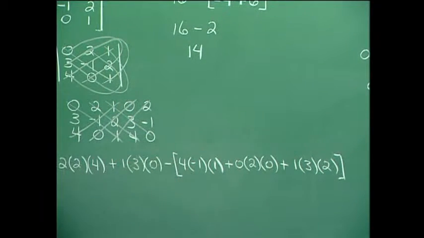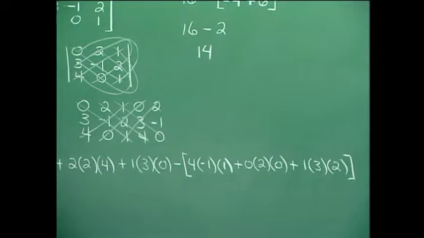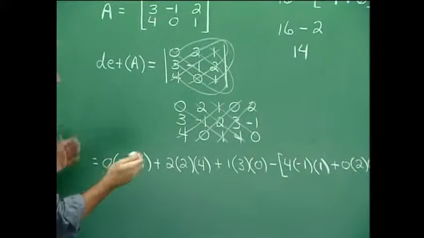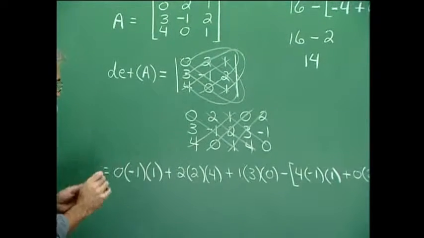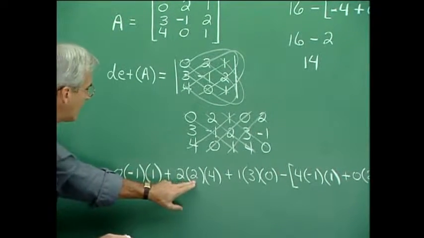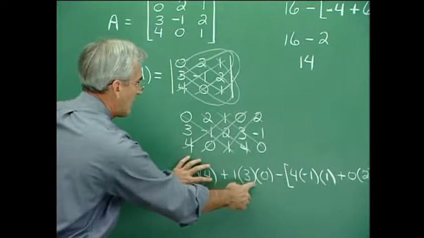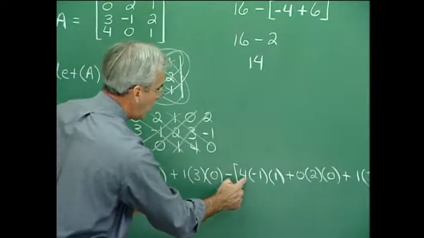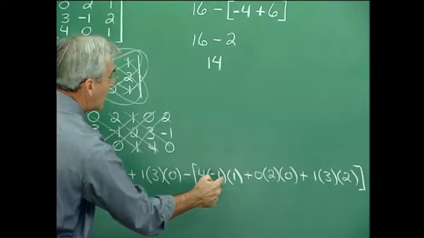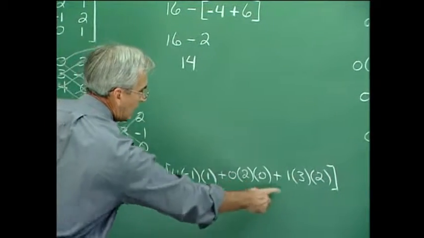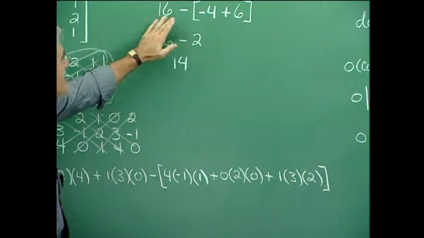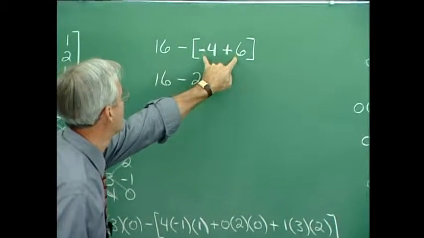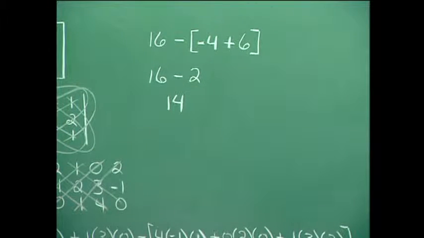All right, and then, of course, the smoke can clear on this very quickly when zeros are involved. Those items just go out, and under normal circumstances, we wouldn't even write those products if a 0 is involved as a factor. So this goes out. We have 2 times 2, 4 times 4, 16. This rascal goes out. So we have 16 minus, and then in the brackets, we have 4 times negative 1 times 1. Well, that's negative 4. This goes out, and this becomes 6. So we have 16 minus, and then bracket, negative 4 plus 6. This is 2, so it's 16 minus 2, or 14.